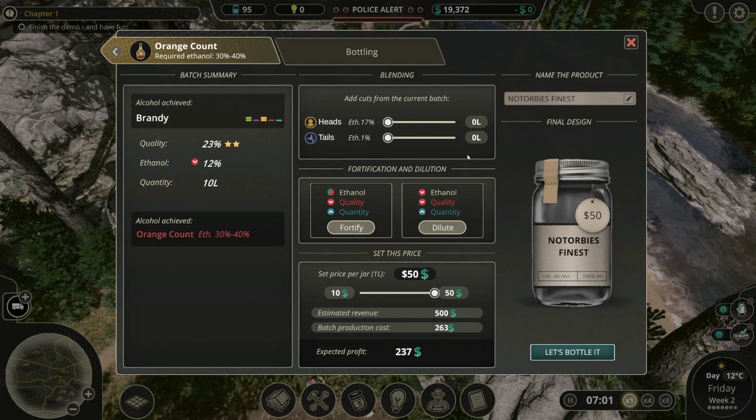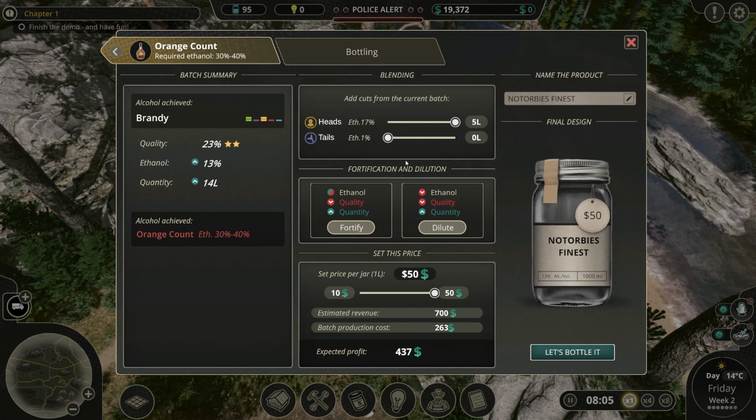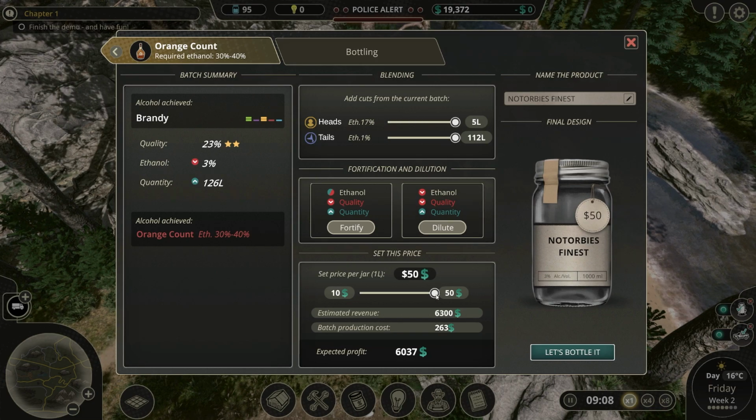Right, so this is garbage stuff. It's a brandy. Ethanol is 12%. Ethanol percentage would increase if we add the heads, which have a higher ethanol count, we can crank it up. But it's really bad. So basically, people buy based on the amount of ethanol percentage. Whoa, what? Expected profit is now huge? So you're telling me that if we just water it down?